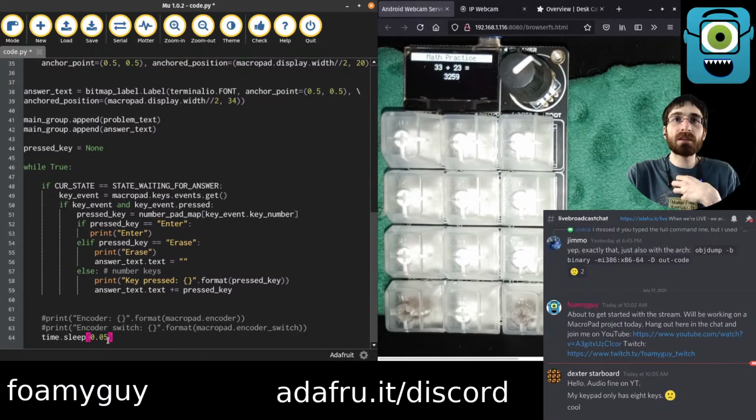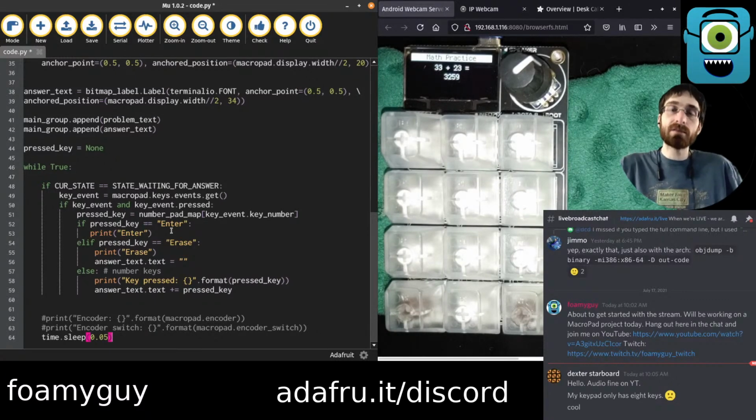It can help with things like making sure that the keys don't spam if you hold them down. In this case, it actually doesn't do that anyway because of some of the logic here. The way that the MacroPad library works, it only gives you one response when you hold the key down. It doesn't keep sending it over and over again. I'm sure there's a way if you wanted to know if it was held down, you could figure it out. But in this case, we really only care about single presses. We're not worried about press and hold.